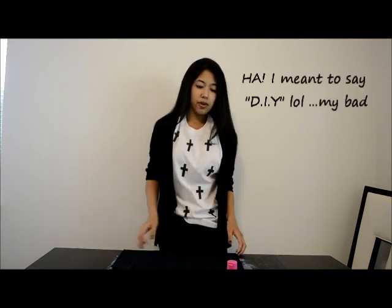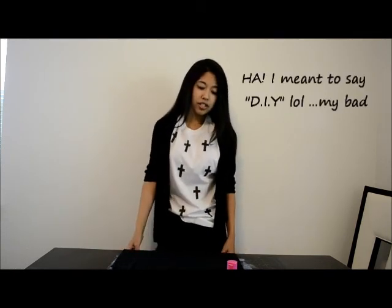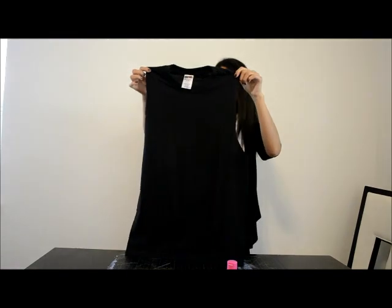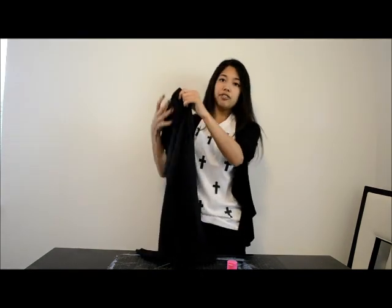Okay, so the things you're going to need for this tutorial is a t-shirt, a plain t-shirt. You can use any color you want. I made my first one in white, and I did the black on white, and then I also purchased just a regular basic black top that I turned into a tank top to save on time here. I got these from Michael's. Right now they're doing a special on their shirts. It was 2 for $6, which I got the rest of my craft supplies there, so I figure, why not knock out two birds with one stone. And Salvation Army's closed on Sundays for obvious reasons.